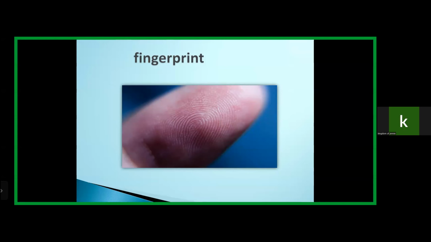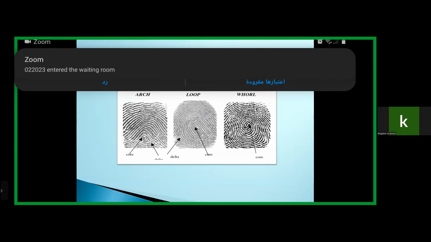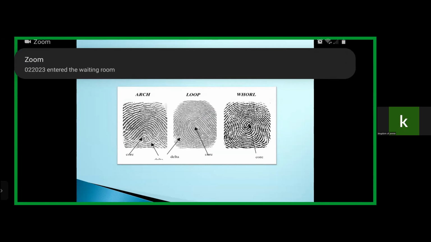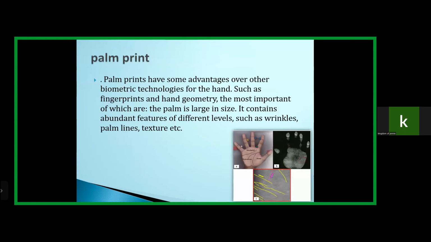And here we have the main types of fingerprint, as shown in this figure, which are divided into these groups. The right slope, 31%; the left slope, 32%; the roundabout, 30%; and the arch, 7%. And then we talk about the next print.